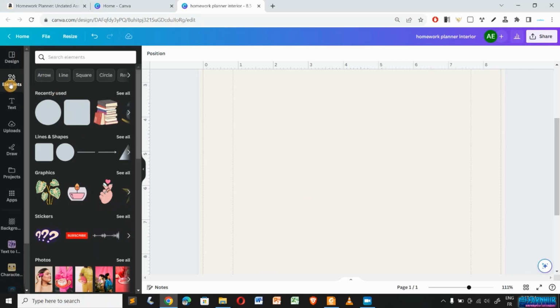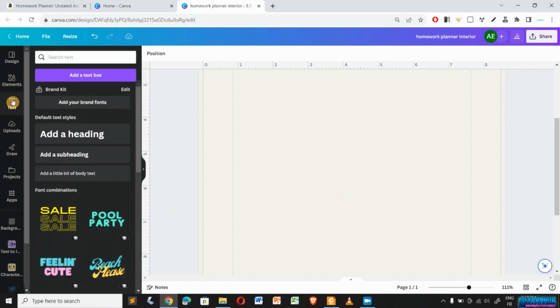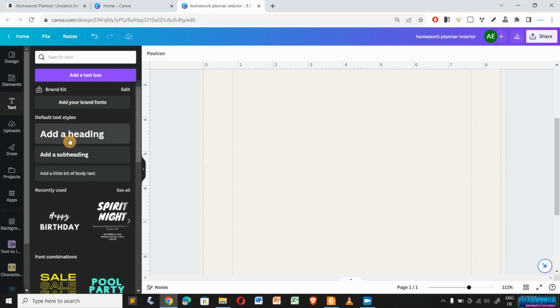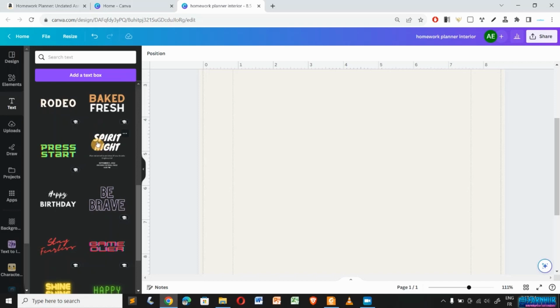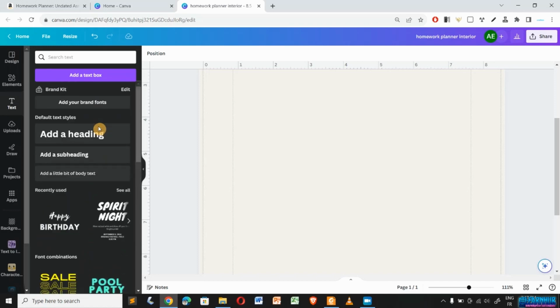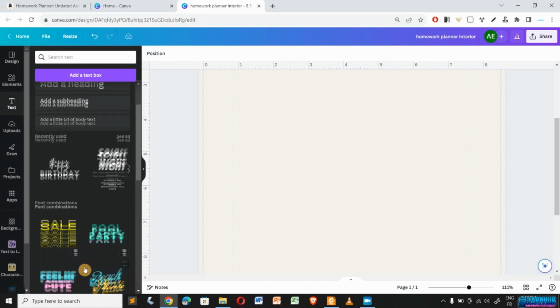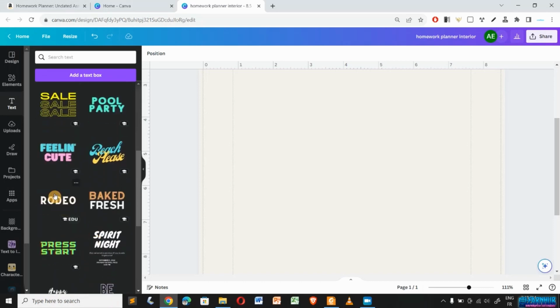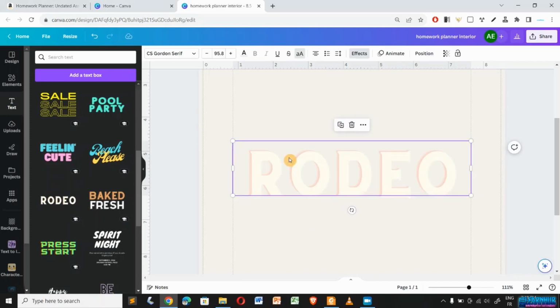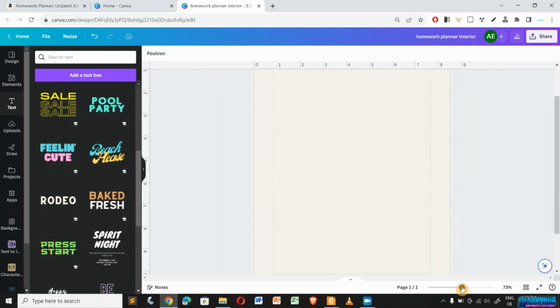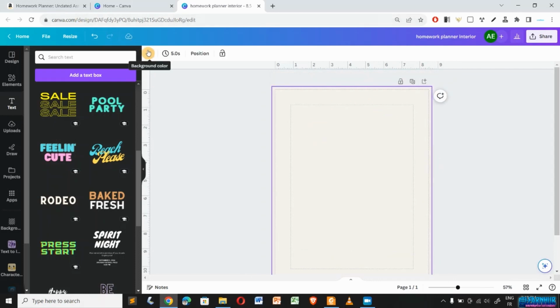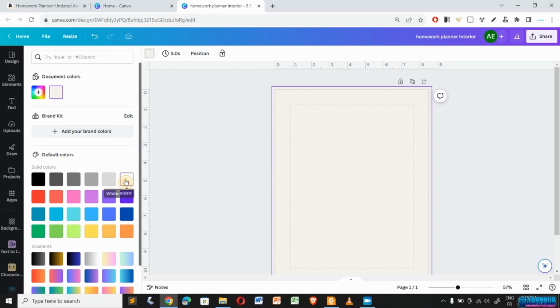And then we have this label here, which is text, where you can add your text. There is predefined text here, some models, and here you can use one of these fonts, for example, and you can change it later. For now, we are just discovering the tools of Canva, and in the next videos we will learn how to change every single one of these elements.